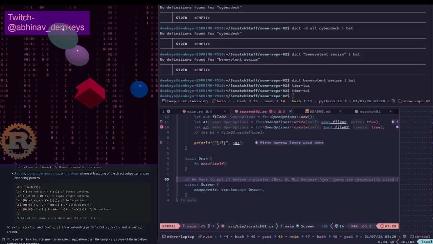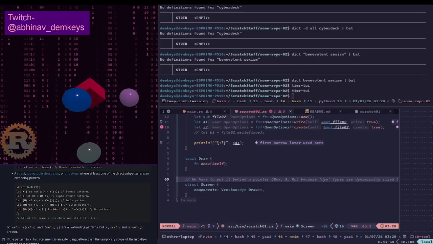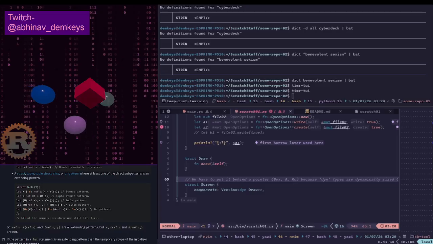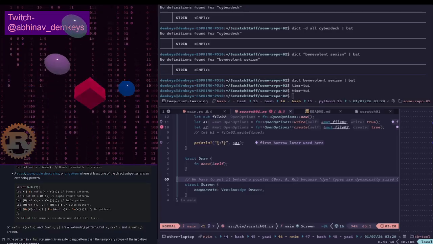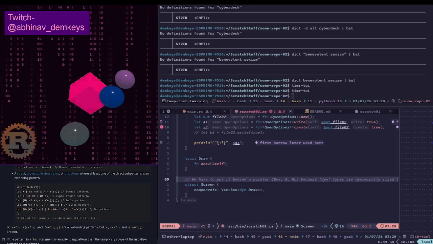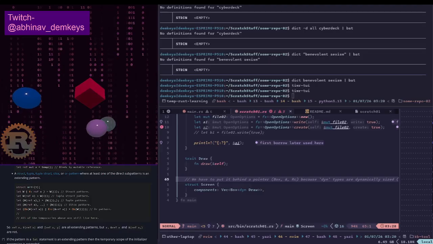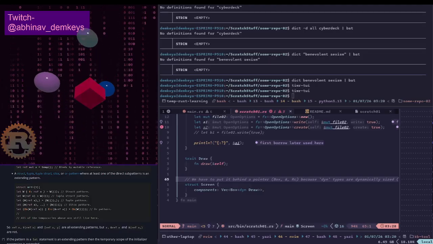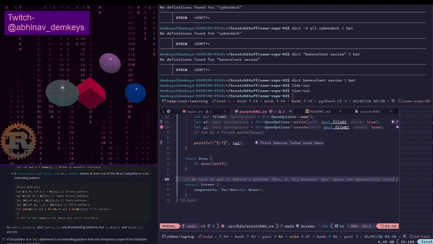How well does it compare to tmux? Is it on par, or less than, or more than?